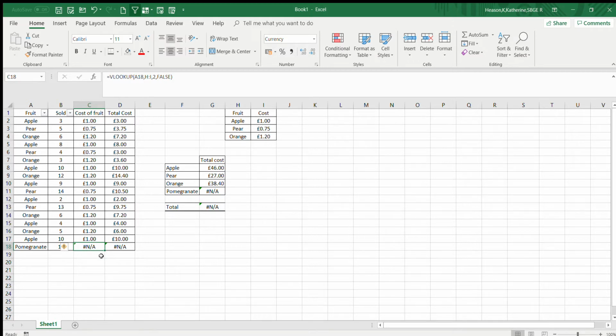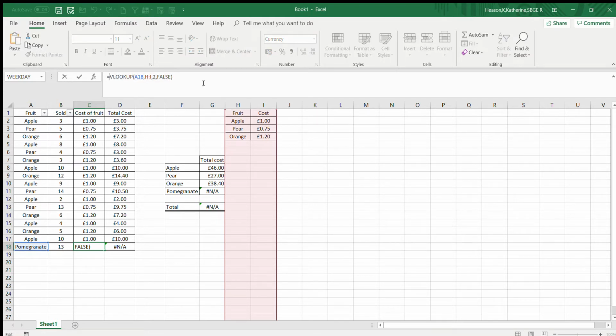So in this case, what I want to do is go if there is an error with this formula here, then put in, I don't know, 0, or put in nothing. If there's not an error, then actually do the calculation. So I'm just going to copy this, so it's still the same formula that we want.